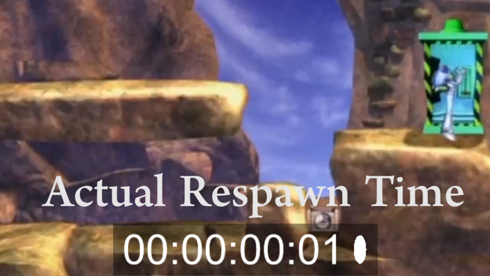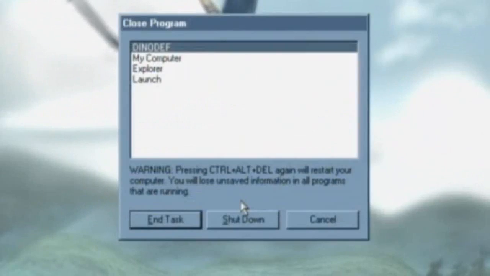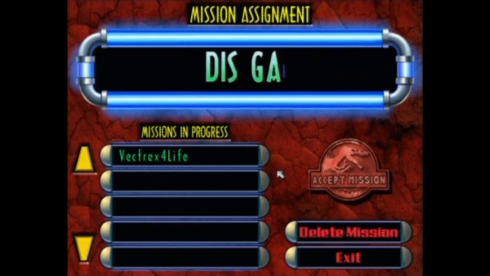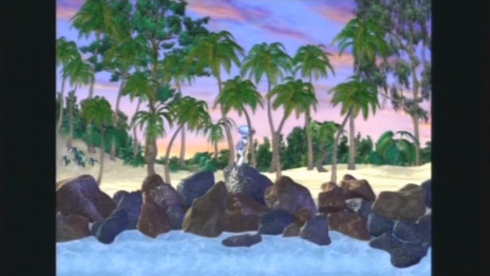In fact, my deaths were so quick I couldn't even tap the escape key fast enough to get to the pause screen. So the only solution was for me to do Control-Alt-Delete and force the game to quit. Then I relaunched the game, but the only save file that was there was the one that triggered the glitch. So I had to create another file and start all the way back at level 1.